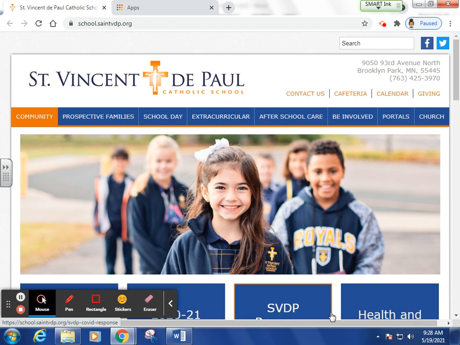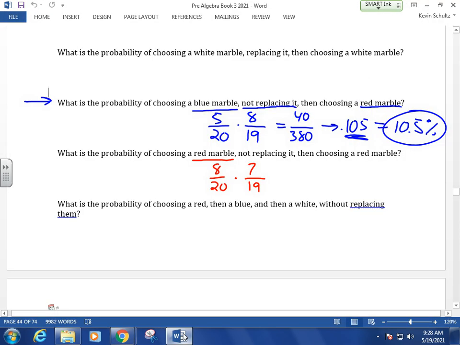Okay, and we are back with audio, potentially. So we skipped this one here. Let's go over it now. What is the probability of choosing a white marble, replacing it, then choosing a white marble? So for those that missed the first part of the lesson here, we're dealing with compound probability. And we compared it to compound words, right? A compound word is when you have two words put together, right? Right, Will? Yes, compound word, two words put together. So what we're doing here is we're taking the two probabilities that the question's asking for and putting them together to get the probability of both things happening.